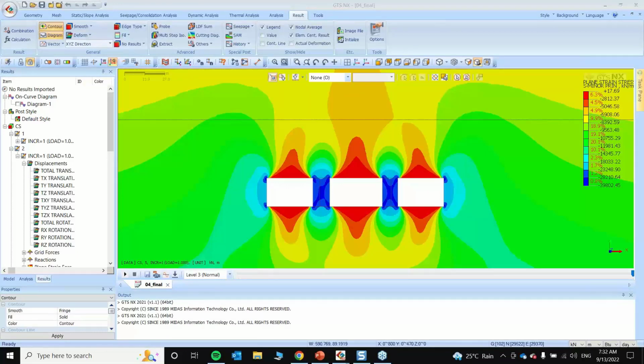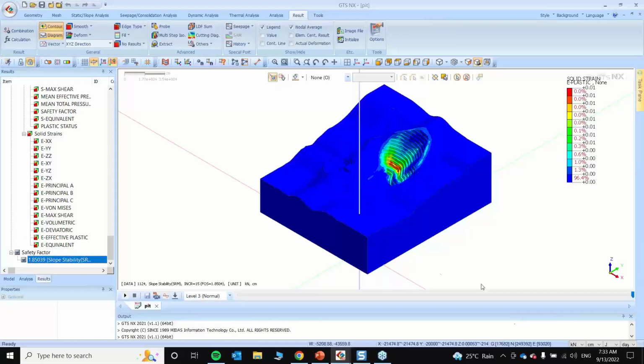So I have a question from Mr. Shobhan: do we have any insight on how the FOS of this 3D analysis compares with simplified plane strain slope stability analysis with the exact same properties? So yes, we do have a lot of studies, because that is a part of my job, to compare 3D and 2D analysis. To be very honest with you, for some models, simplified 2D analysis is good enough. Then for some models, you need 3D modeling. Example, this particular one, the exact same model that I showed you.